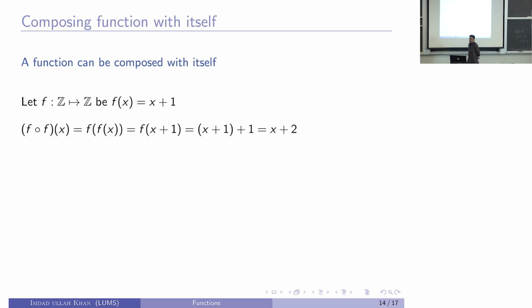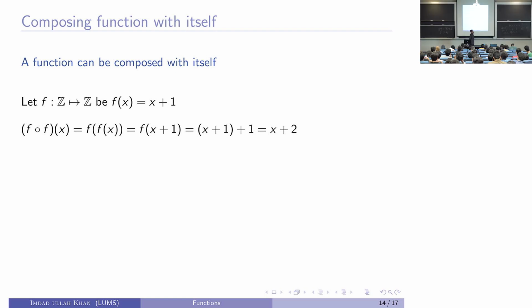So, let us do an example. Suppose I have a function that maps integers to their successor. That is actually the increment. When in C++ you write x plus plus or i plus plus, that is the increment function. It maps an element to its successor. What if I compose it with itself? F composed with f of x. You first apply f, assuming the domain and codomain requirements are met, and then you apply f again. So, in this particular case you increment it once and then you increment it twice.